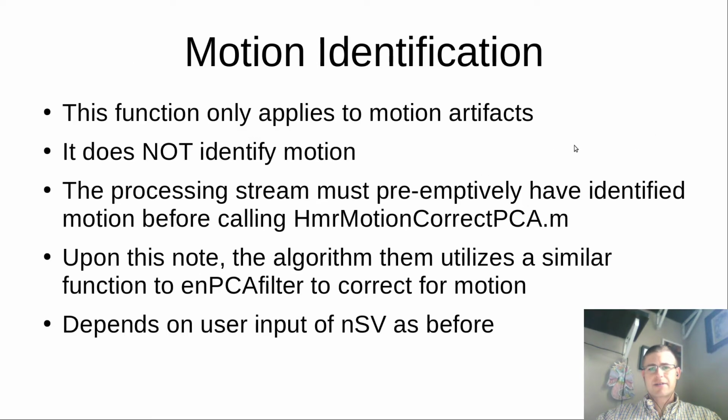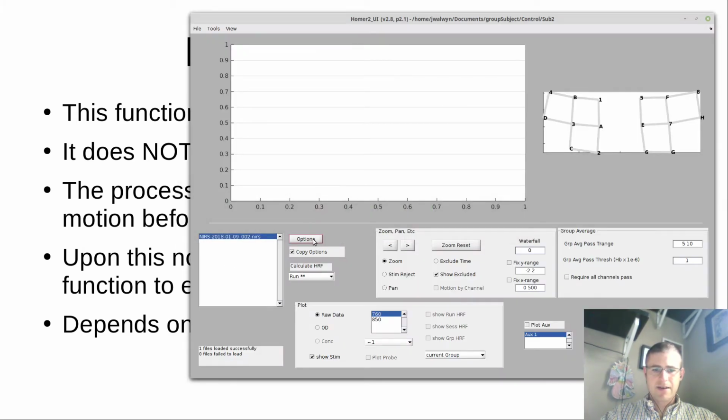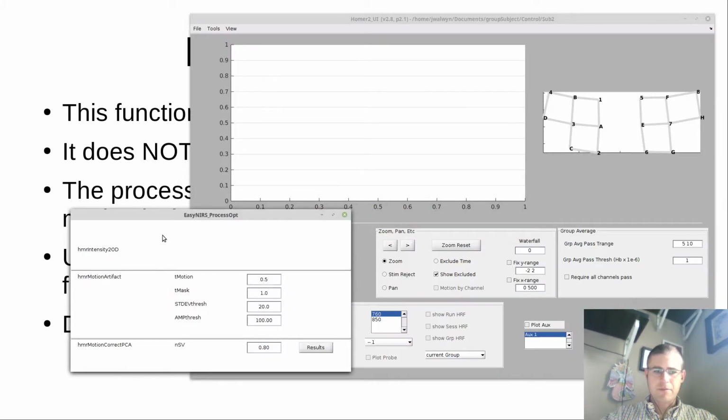With the MotionCorrectPCA, you have to have preemptively already identified motion, which means, let me go to my MATLAB here. I need to convert my data to optical density, and then I need to call this motion artifact to flag my motion.